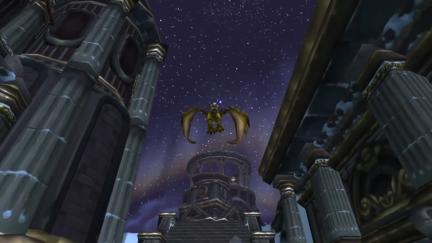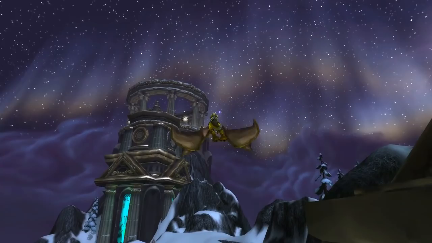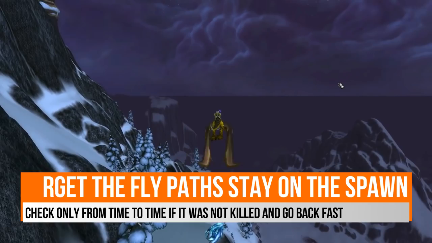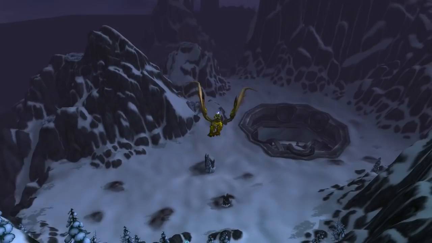So forget the fly paths. It is very rare that the Drake is not killed on a spawn. So don't leave the spawn point. Camp only where there are other players and you are certain that he was not killed like an hour ago, and be patient. As I mentioned, Netflix helps a lot.